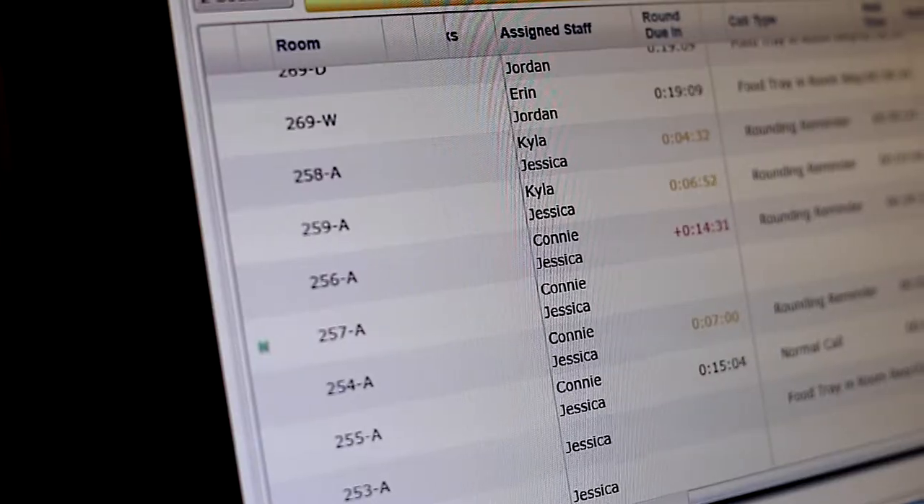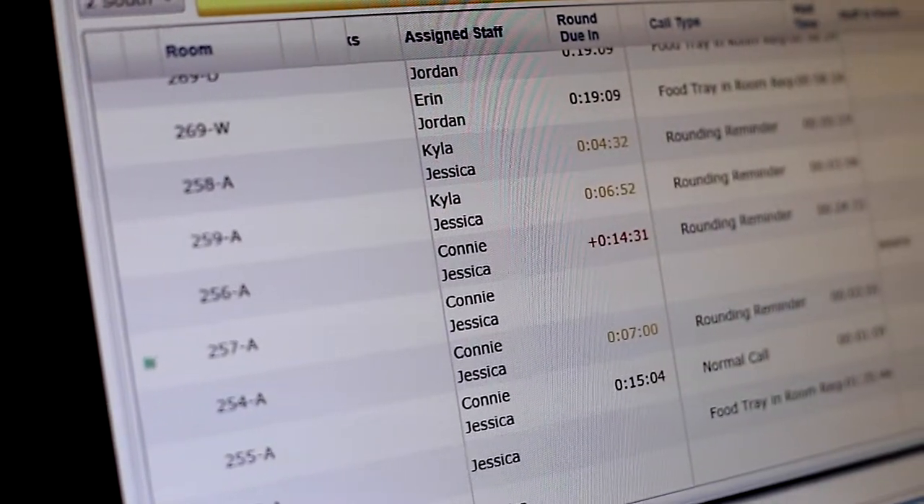We're very excited about the hourly rounding. We had started that just a few months back and staff were documenting it on paper, but now the system reminds the staff if they get busy or tied up at one bedside — we're finding that to be very helpful. Before, it was just a nurse putting a note to remind herself to repeat an EKG. Now she can press the EKG button and when the time comes it sends an automatic text to her phone saying patient in room 6 needs an EKG. If we're not in that patient's room within the hour, it gives a 10-minute warning, and it turns off our light system to let us know we've been in there.